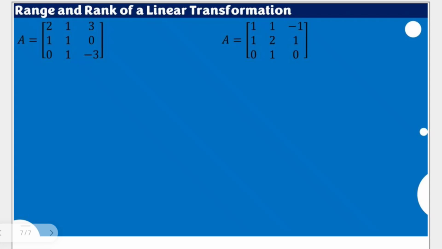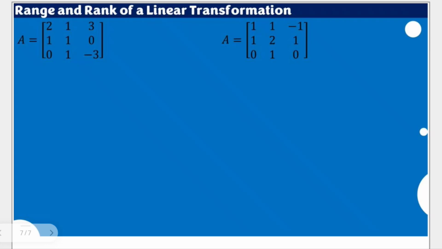The column space means that after you're done coming up with the reduced row echelon form of your matrix, those pivot columns, or the columns with leading ones, are part of your column space, and you refer to your original matrix so that you can get the columns or the vectors represented by the columns. So let's start with this first matrix here. By the way, I forgot, rank at the same time is the dimension of the basis of the range. We really need to get the basis first before we can determine the rank.